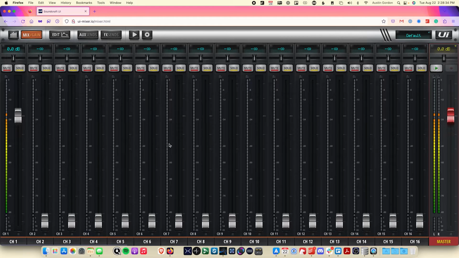The main master outputs are the two line output jacks on the front of the mixer, either in XLR or quarter-inch format. Whatever is turned up in this mix is what goes out of those outputs, as you can see from the big master channel with the red fader over to the right side of the screen. From this master channel, the signal then heads to the aforementioned master outputs on the front of the mixer.